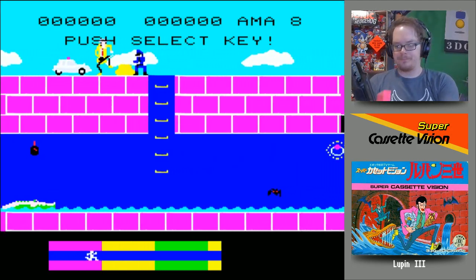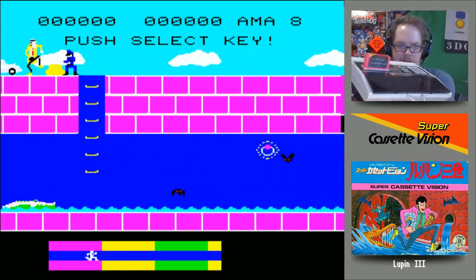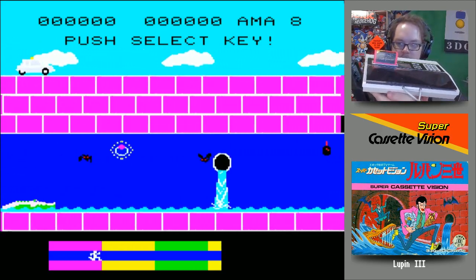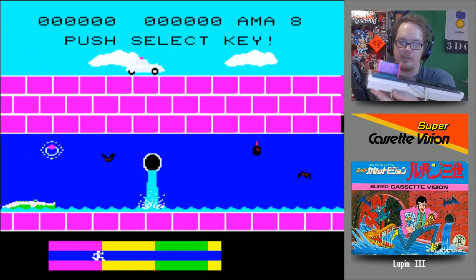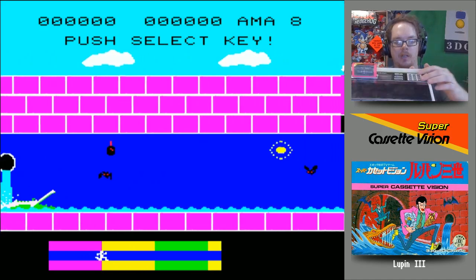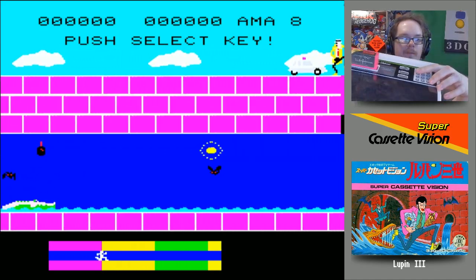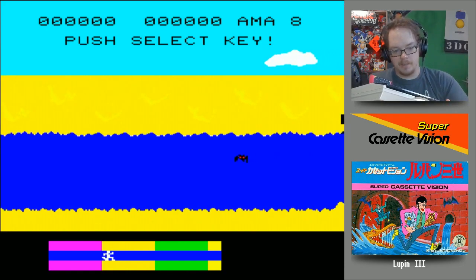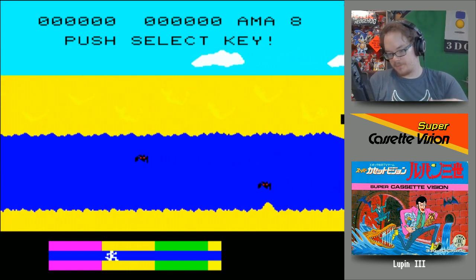This is the console, as you can see. Carts are very colorful, by the way. Lupin III has a very bright pink. There's a little lid here that you can store the controllers in. There's a numeric keypad here for menu selections and whatnot. Reset. And there's actually a pause button too, which is always good.